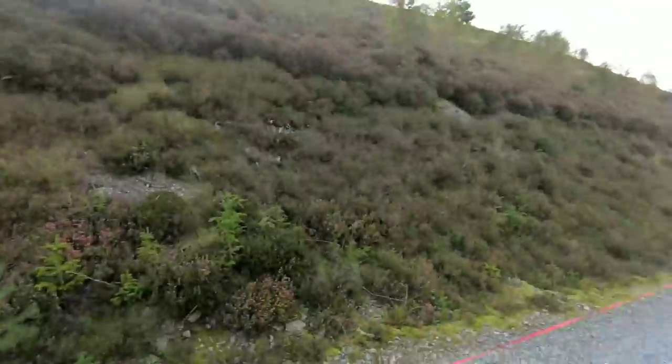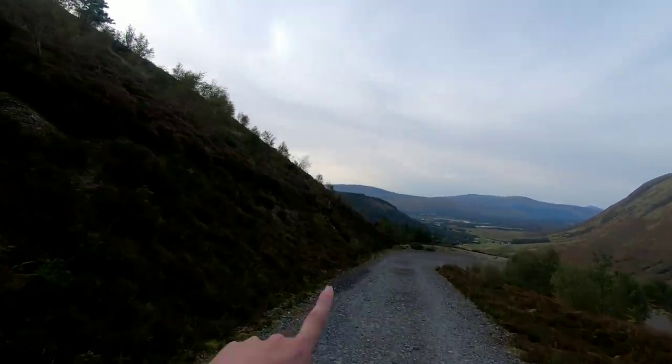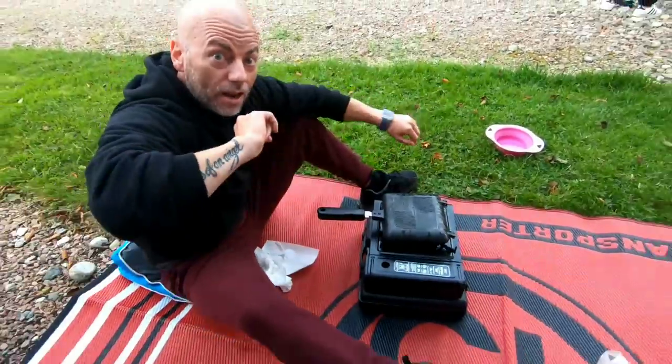It's about another hour and a half walk that way. If you turn the camera in, Brooke, and show them. So the campsite's all the way over there somewhere. So yeah, we're going to head back down there, and when we get down there, we're going to have some burgers, aren't we? Yes, because I am starving. We'll see when we get down there.